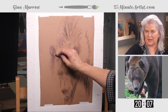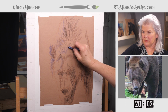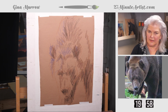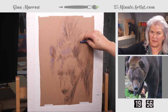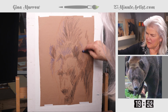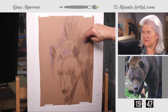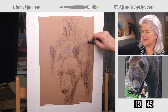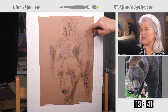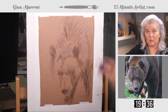And I'm losing his ear just a bit here. So let's get this sunburst shape at the top of his head. I like it, okay. I make my marks go the length of, or the shape and direction of his fur, more or less. Not exactly, but it gives the feeling of fur. So when I'm out here on his body, they're bigger marks using more of my arm shape.